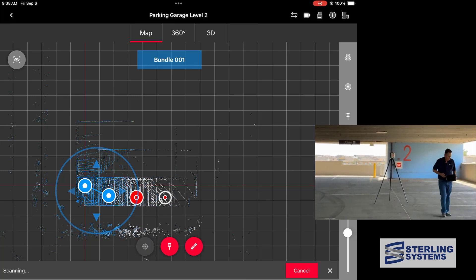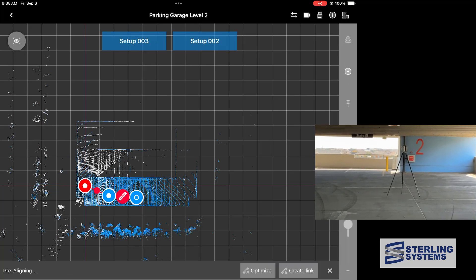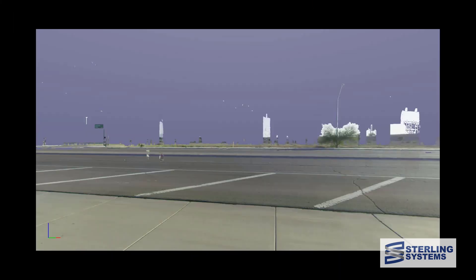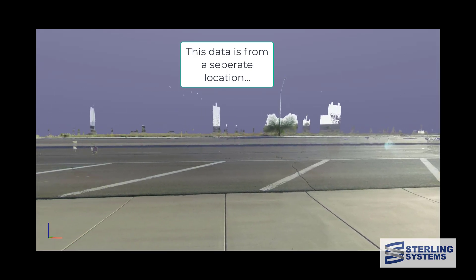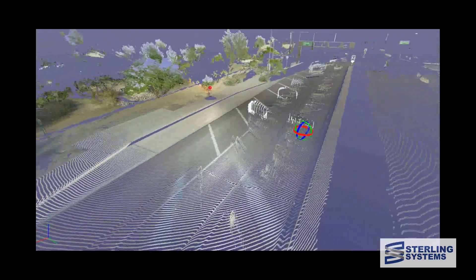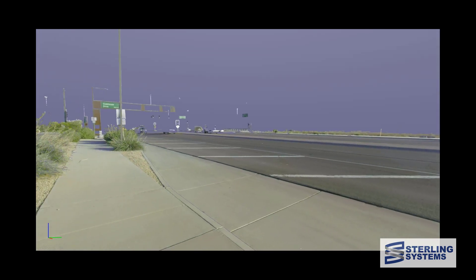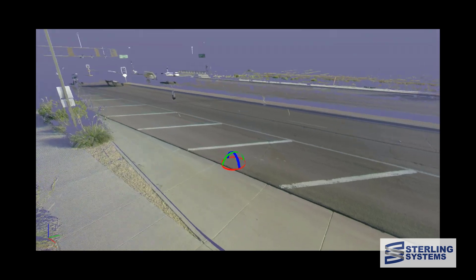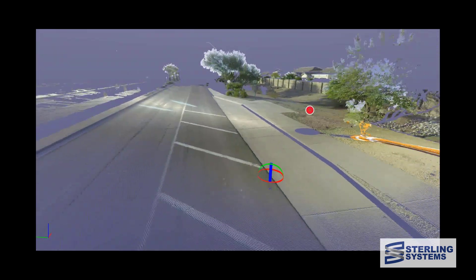The fourth scan is underway and while it's scanning and I'm linking 2 and 3, let's talk about the two-pass scanning option. The scanner collects data twice, and any point that isn't present in both datasets gets removed. Here's what it looks like on a single pass versus the second pass — you can see the vast majority of points have been removed. There's a little bit of overlap because with traffic, cars can occupy the same space twice so the scanner thinks it's a stationary object, but it's much cleaner.